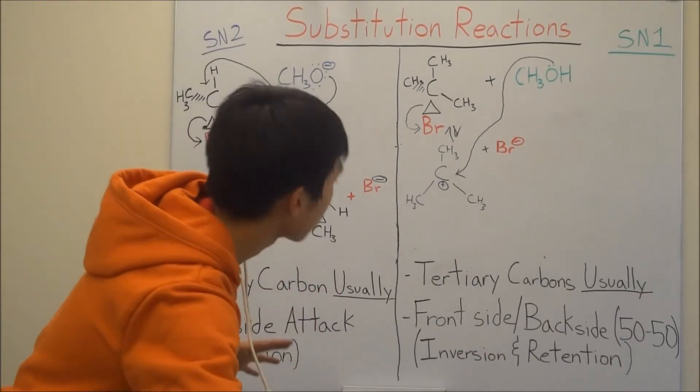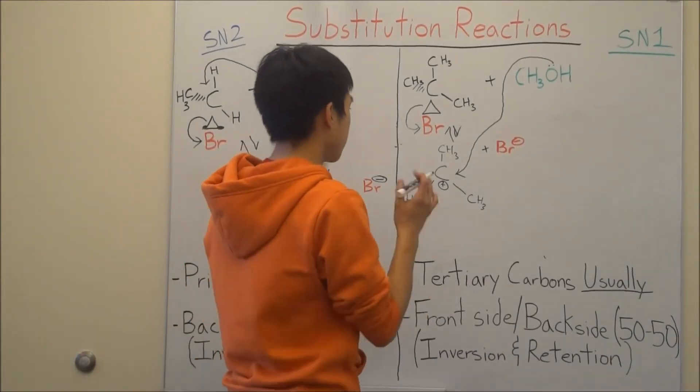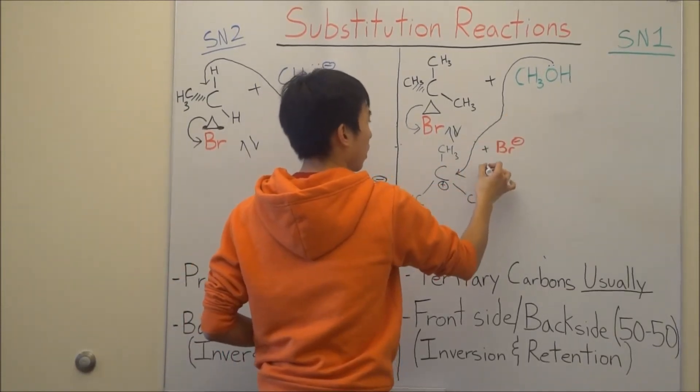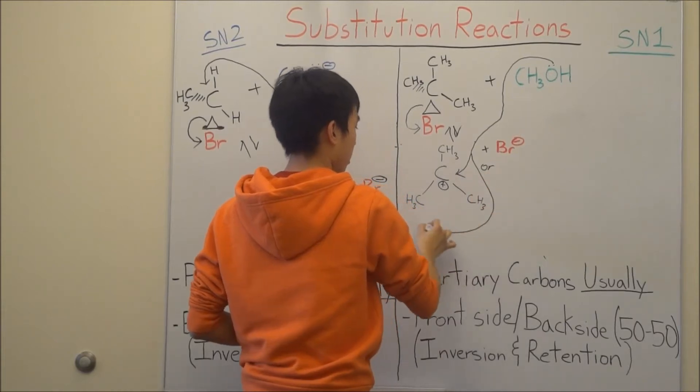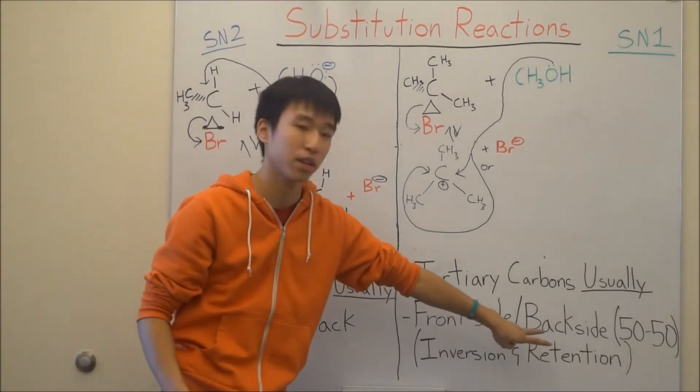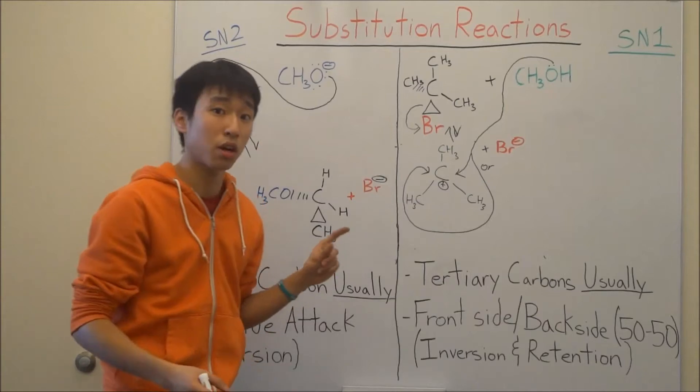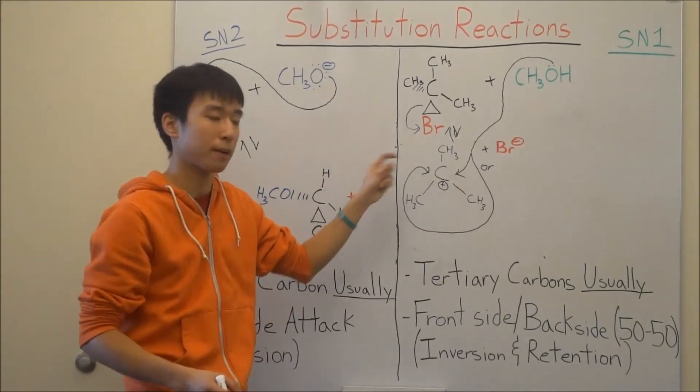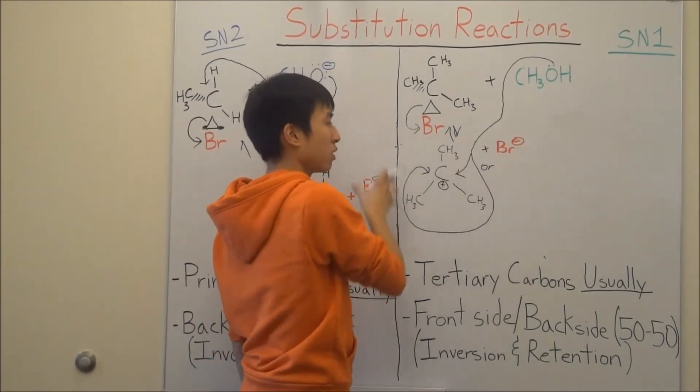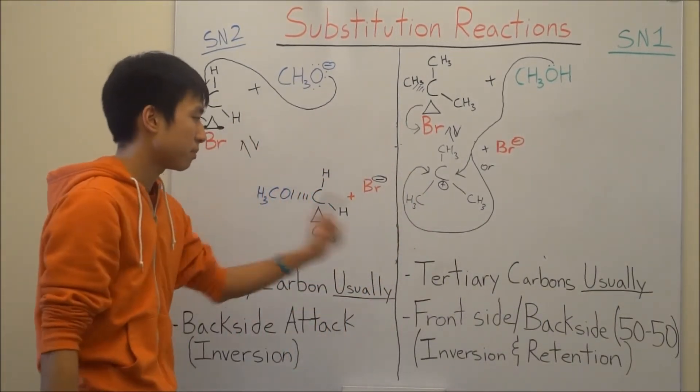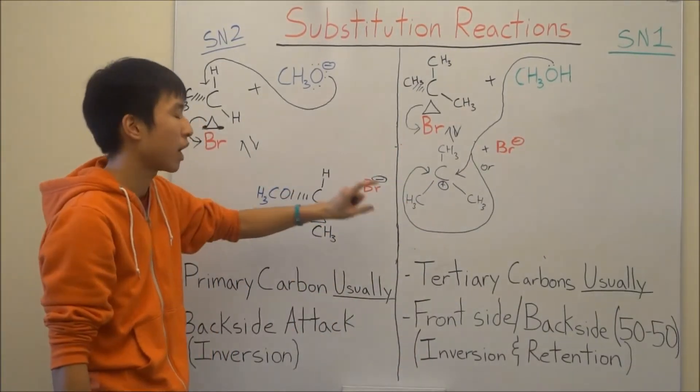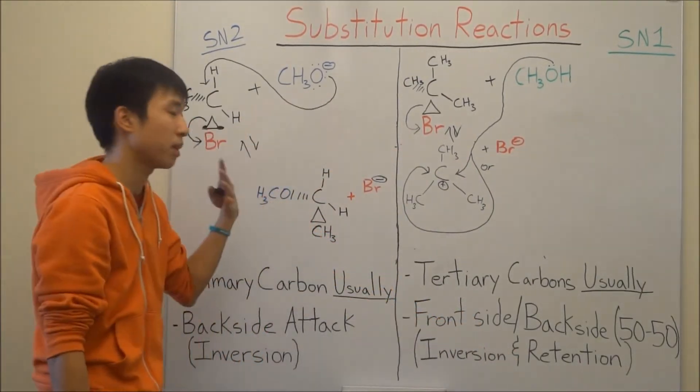Where was I? Yes. So, I was here. My methanol attacked. Oh yeah, like I said, it can attack from the front, or it can attack the back. So, then you end up getting two products. And that's what I meant by front side, back side inversion. You're going to get a 50-50 mixture of the product where it attacks from the front, or the product where it attacks from the back. Because remember, you're working in the test tube, right? So, there's going to be methanol all around your substrate. Yeah, so that's front side, back side. So, you're going to get inversion, meaning that your methanol is going to end up on the opposite side of the leaving group, or retention, which means that it's going to end up on the same side.